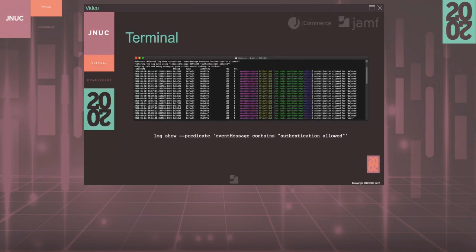Okay, so let's stop talking about the abstract and actually build something. Starting out, you can take the details from the messages in the Console app to build your predicate filter. You can pull the process, subsystem, category, or specifics written in the message itself. And these are all a part of the keys that I mentioned a moment ago when using the log help predicates command in terminal. So essentially, you can keep the filter pretty open and just filter on the specific process, or like shown above, only filter events that contain the specific words from your search that are written in that message. So this one here will show all of the messages where authentication was allowed.